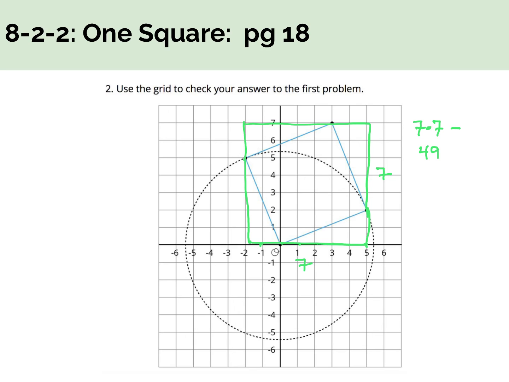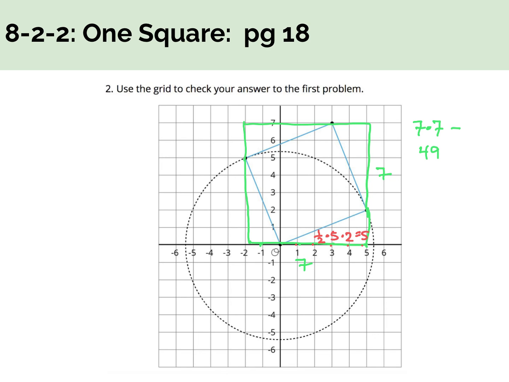All right, so notice how I drew that bigger square. I found that the sides of the bigger square are 7, so it's 7 times 7, which is 49. Now let's figure out that triangle. Remember, the area of a triangle is 1/2 the base, so 1, 2, 3, 4, 5, times the height, which is 2. So we're going to have 1/2 times 5 times 2, which is 5.